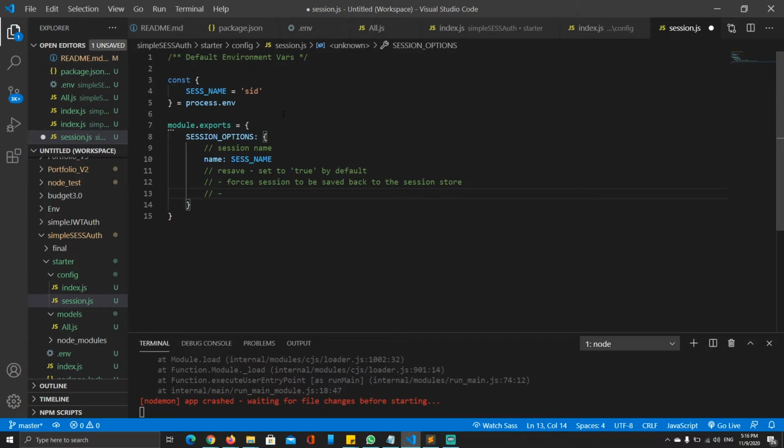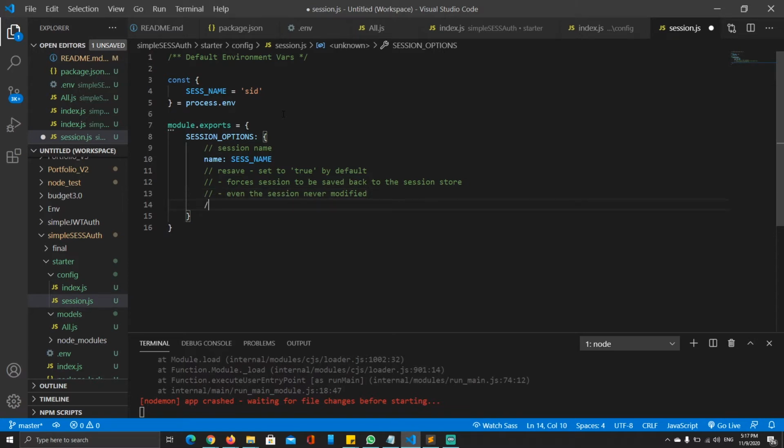So even if the session was never modified.